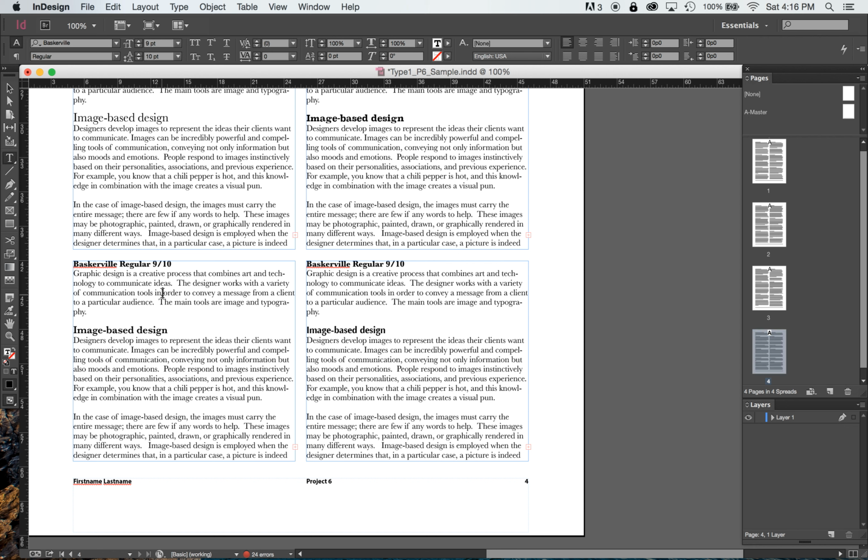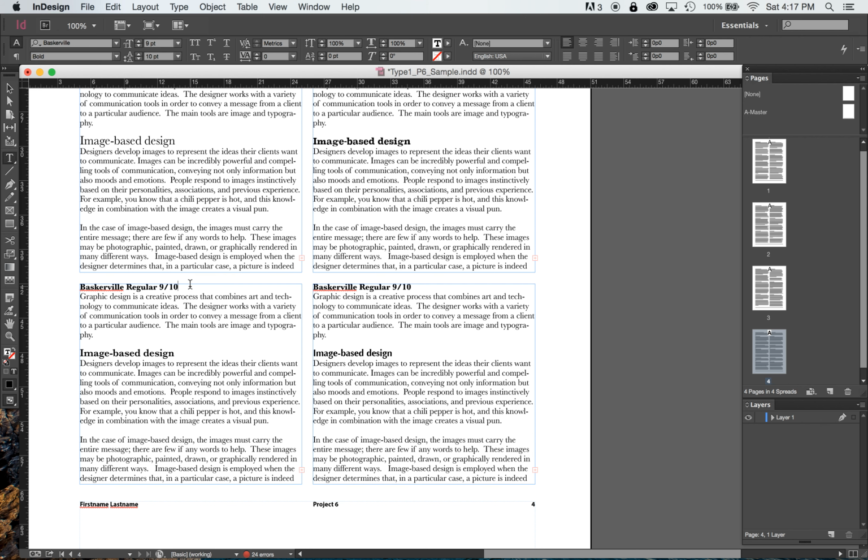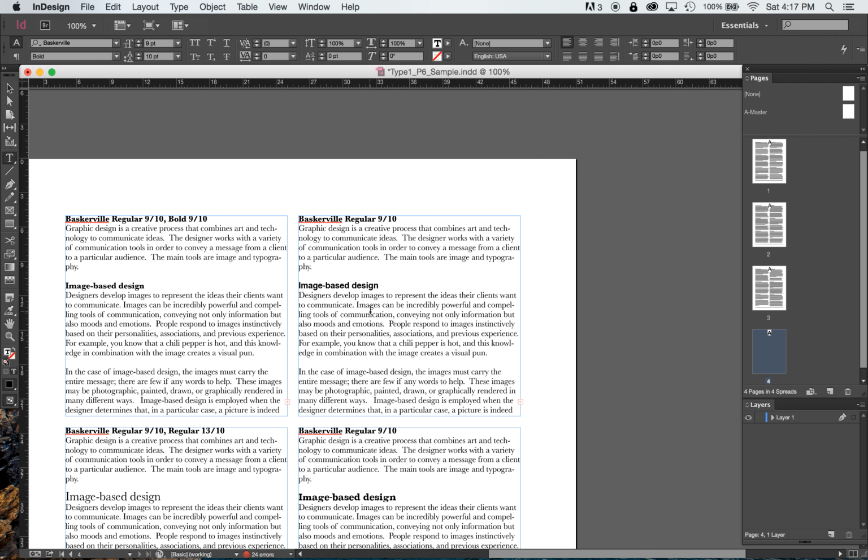And this one, regular 9 on 10 for the text, semi-bold 11 on 10 for the subhead. And the same for over here. Just make a note for yourself clearly what your subhead choices are.